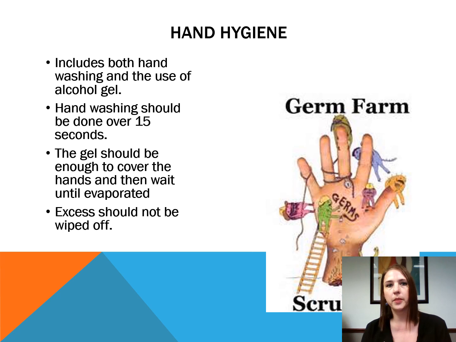That can be done here through soap and water or hand gel. Hand gel is located outside of every patient room, as well as a sink is located in every patient room. You can choose either method to do hand hygiene. The gel is faster and more preferable to a lot of people. Just make sure when you do that you get enough to cover the surface of your hands, and you want to rub your palms together until the gel is dry, so you don't want to wipe off any excess gel. Hand washing with soap and water should be done for at least 15 seconds, 20 is preferable.